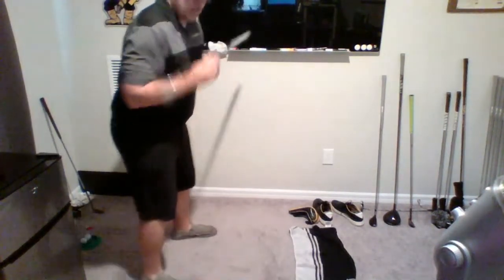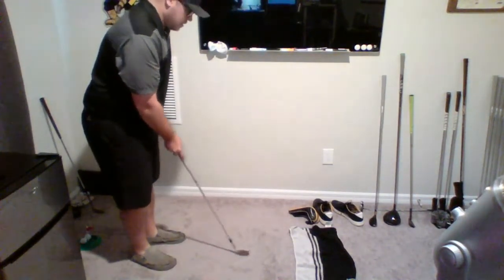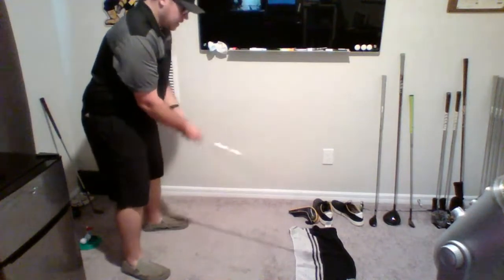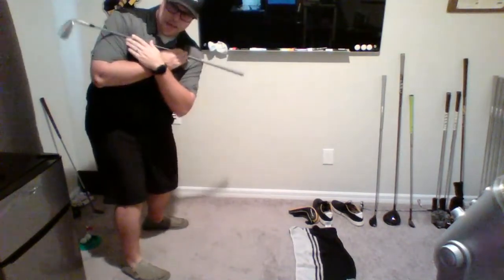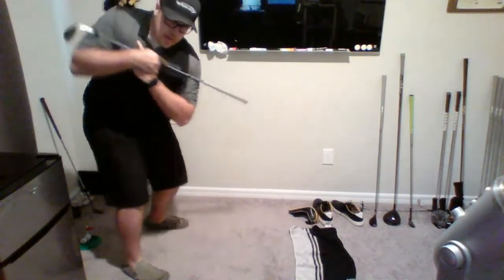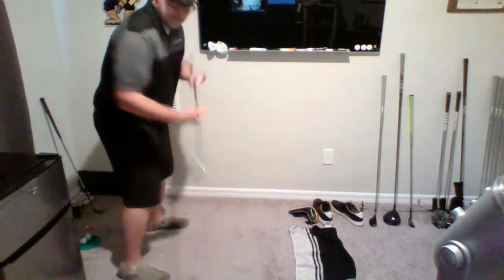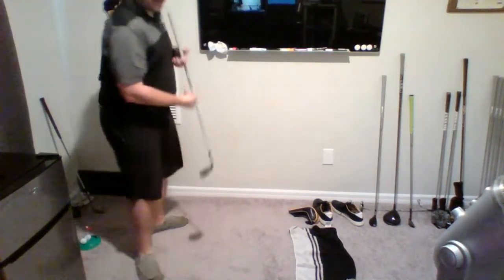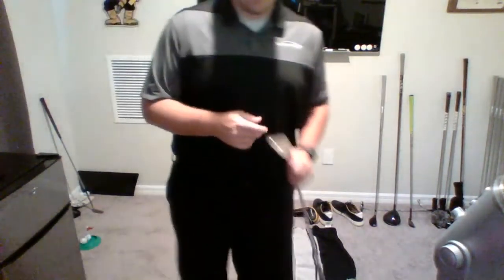What I like to do is have the ball essentially about 2 feet inside of that. So the ball would be like right here. I don't have enough space to show you exactly, but the ball would be somewhere in this area. Now I'm going to take this club and put it across my shoulders, and as I turn to the top, the butt end of the club would be pointing down toward the outer portion of the towel. Then as I turn to the bottom here, the other butt end of the club would be pointing toward the lower portion of the towel. So that's helping me stay in my posture. I do some of those going back and forth, getting a good feeling for that. That's a great drill to do. I believe that's on the website still.